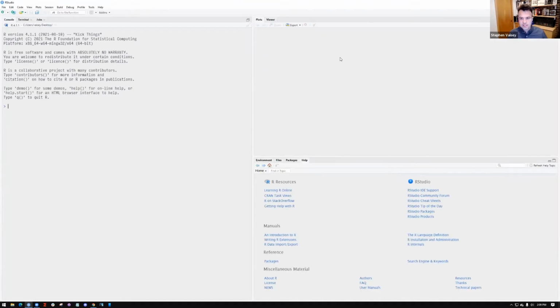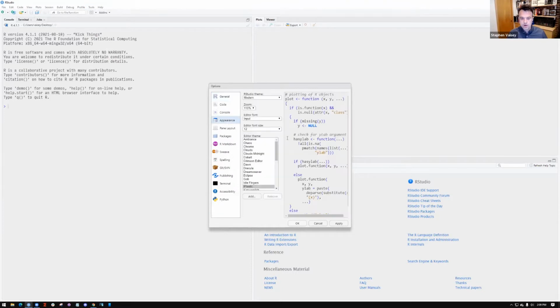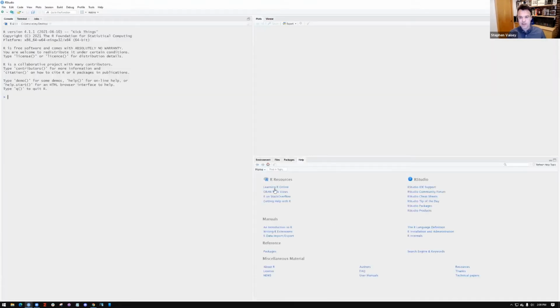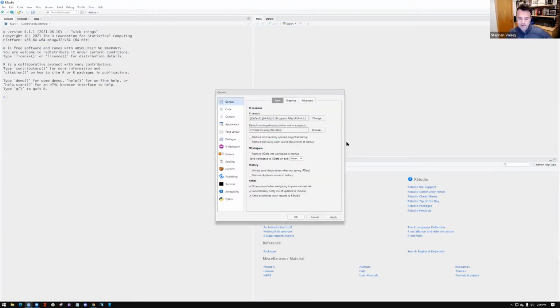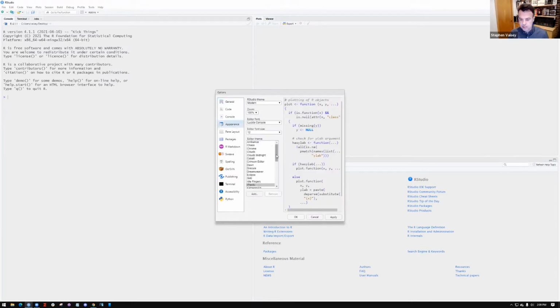You can change the font to whatever you want, whatever's installed on your machine. So I am going to stick with Lucida Console here, and it looks a little thick at 110, so I might just go back to 100. It's a good size font, so hopefully everybody can see it well. I keep having to go back here because when I apply it, it turns off here. So we'll go back to appearance, and you can also change the color.